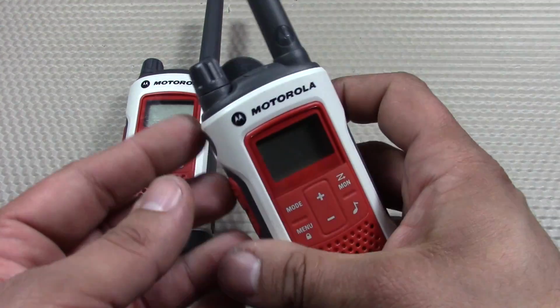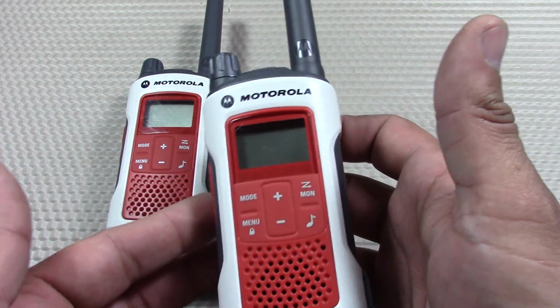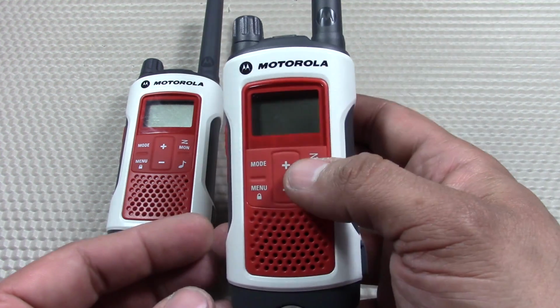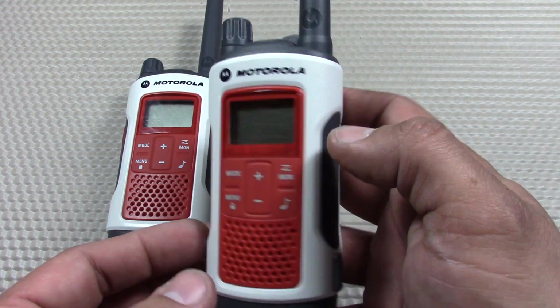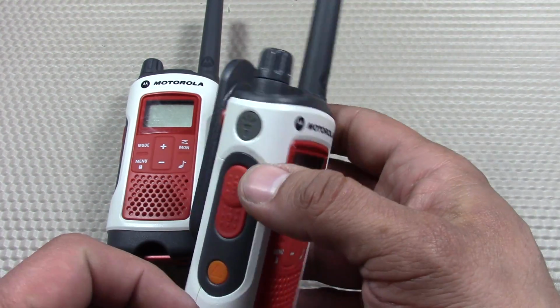It's a very intuitive layout on all the buttons and everything. You don't really even need to look at the manual. I think anyone could figure out how to use this with just a little trial and error. I like that it's weatherproof, so it could take a little splashing from rain. I like the built-in LED on here.